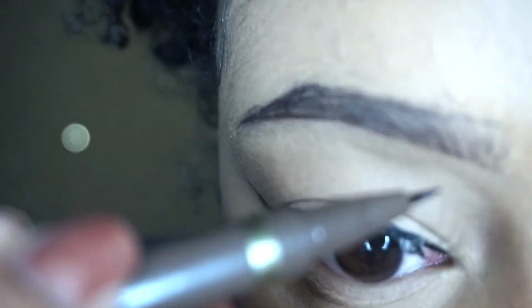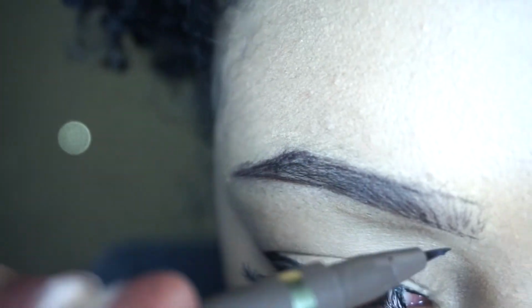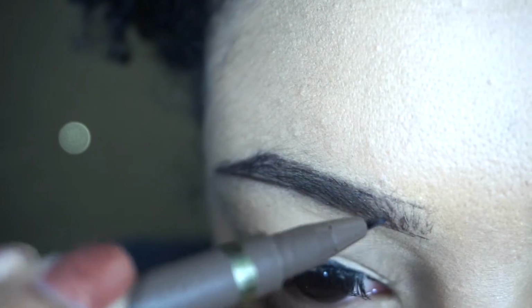So I am going back in the front of my brow just to add just a few more strokes, because we don't want to go from nothing to something, but we want it to be a nice gradient effect.